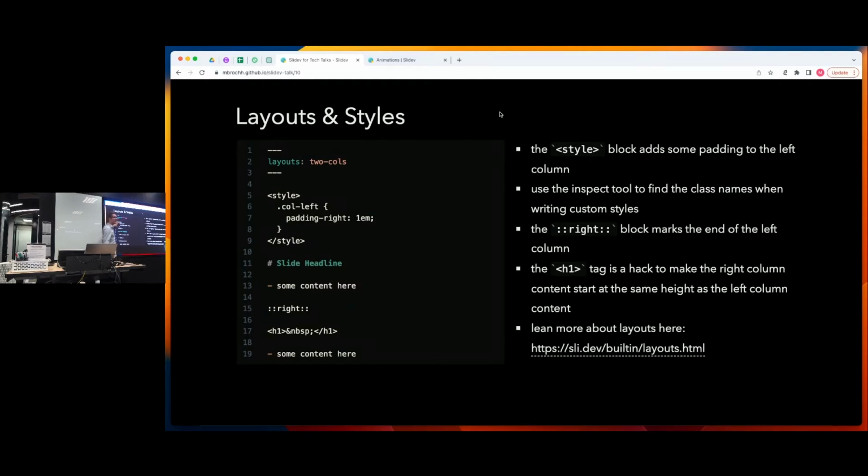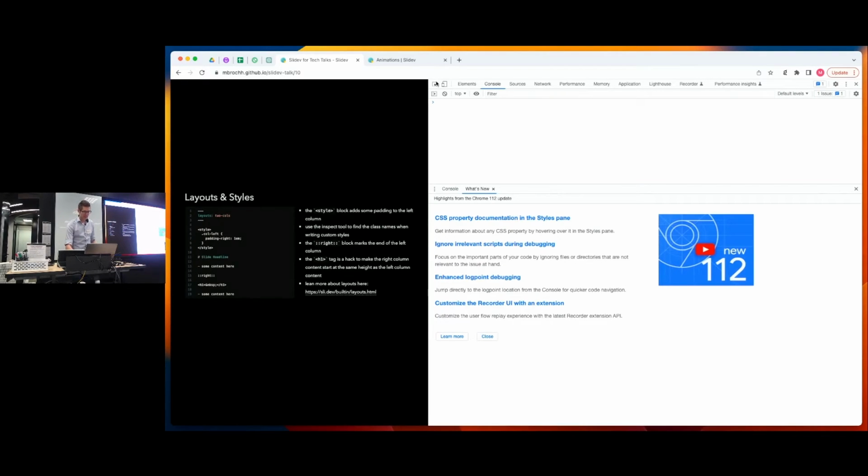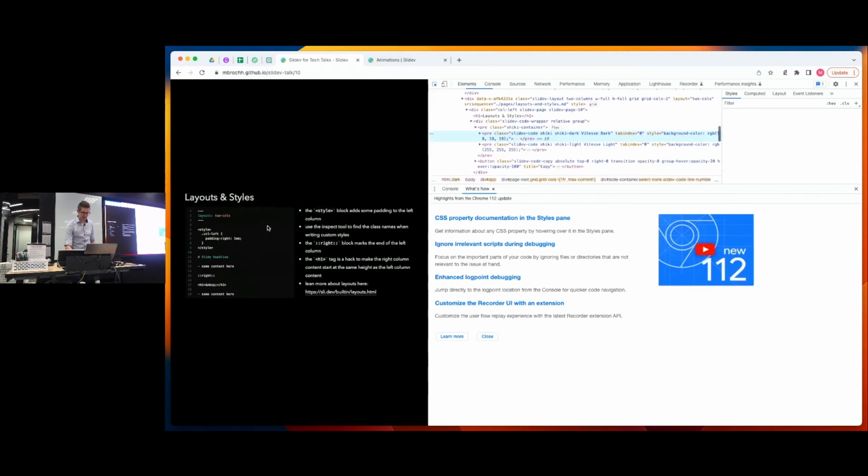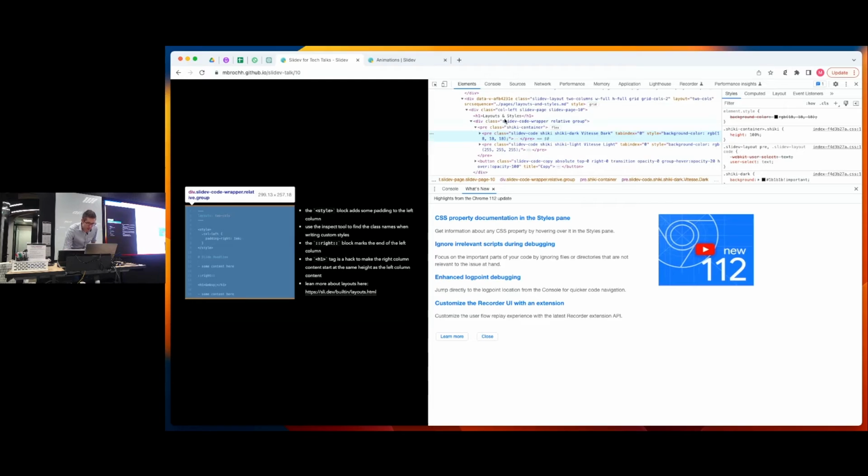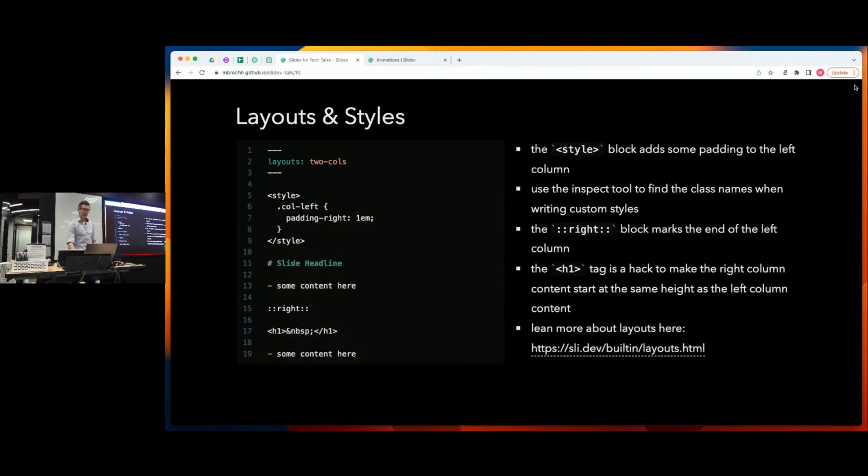So we can actually put a style tag in any of our slides and override whatever we want, right? So what I did for this slide, basically, I opened my inspector and then I checked what this column is, and then over here I could see that there's a class name called col-left, right? This is how I found out how the class is named, and I just said padding-right 1em, and so now the slide looks a little bit better, right?